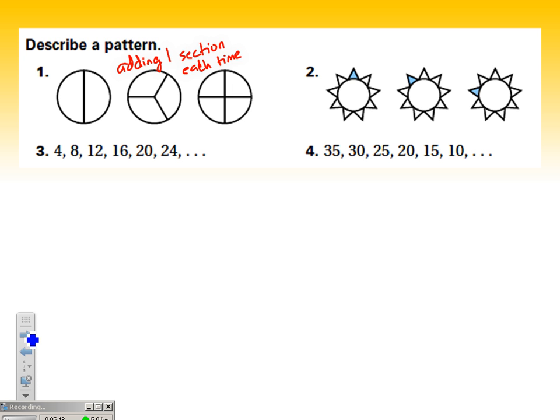For number two, you note that blue triangle is kind of moving to the left each time. So, shaded triangle moves one counterclockwise each time. That's a pretty good answer. There are other ways of describing that, but we can't always say left, because at a certain point, then it starts to move right to go back around and complete that circuit. So, the word counterclockwise is a good way to describe that.